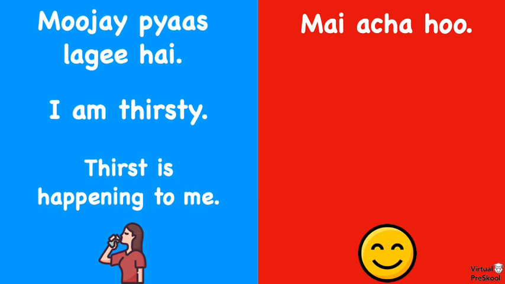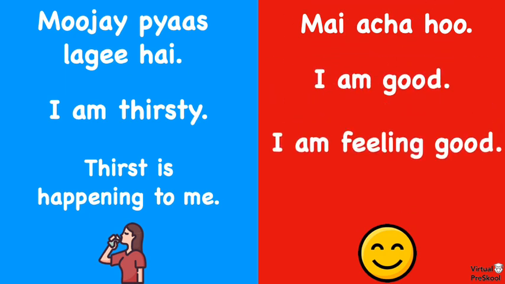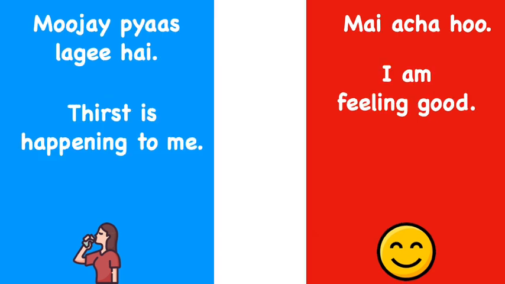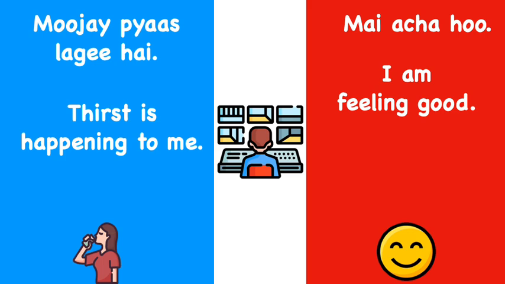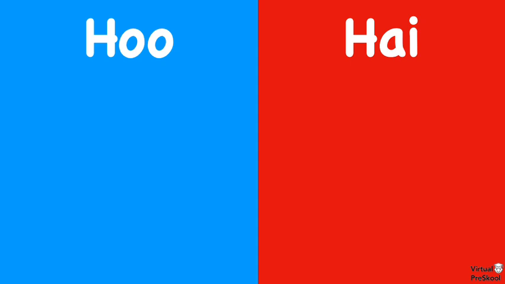Now, let's look at मैं अच्छा हूँ. We're communicating, I am good. But what it actually means is, I am feeling good. So let's bring this together and understand the difference. The difference is about who's in control. Feeling thirsty is out of my control. My body's responding to my environment and making me thirsty. So that's why it's a mujhe sentence. Whereas for मैं अच्छा हूँ, I am in complete control of my emotions. And that's why it's a मैं sentence.